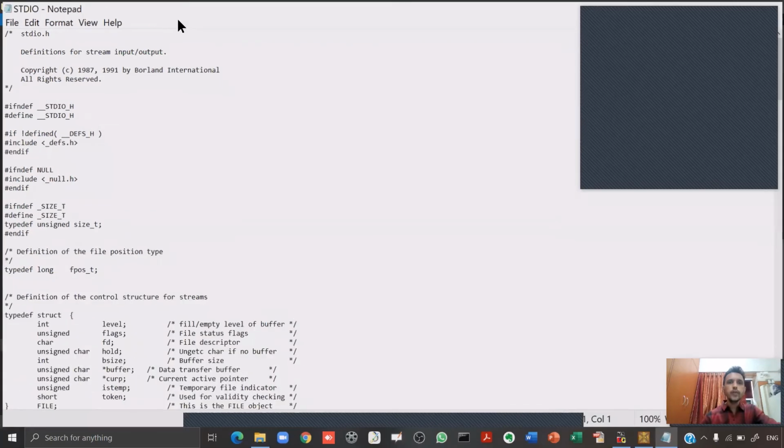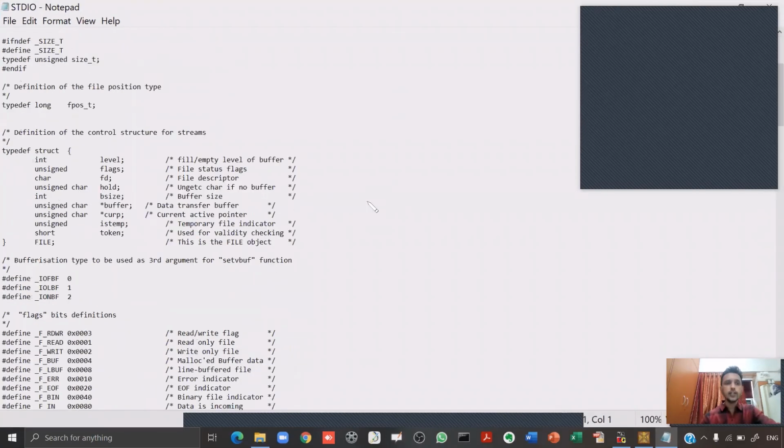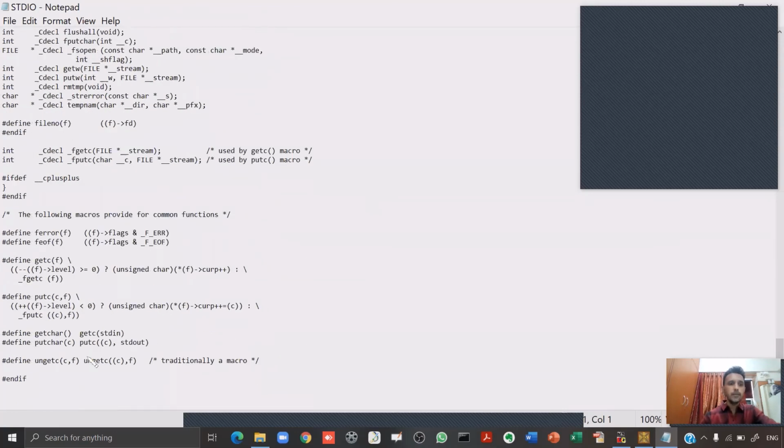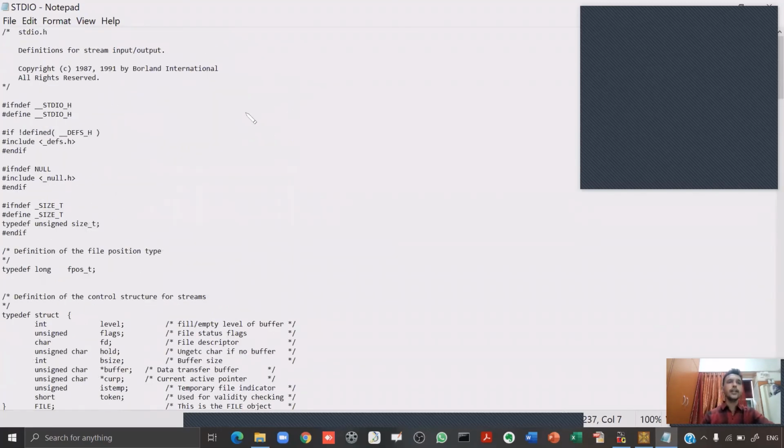So you can see that inside this header file, there are so many contents. Now, we are not bothered about its contents, but just pay attention to the fact that there are 237 lines in it. See it? Look towards the bottom of my screen, right bottom. See this 237. So you just need to pay attention to the fact that there is a header file called stdio.h, which has some 237 lines of code. All right. Now you understood this.